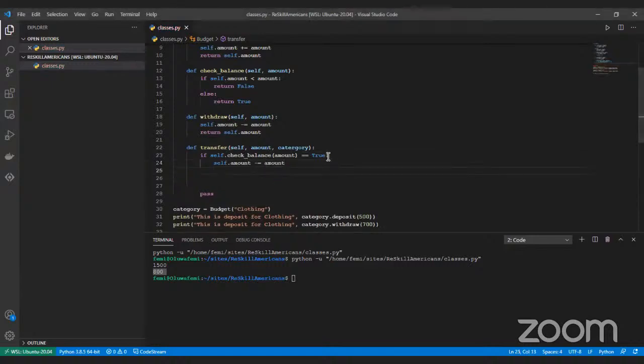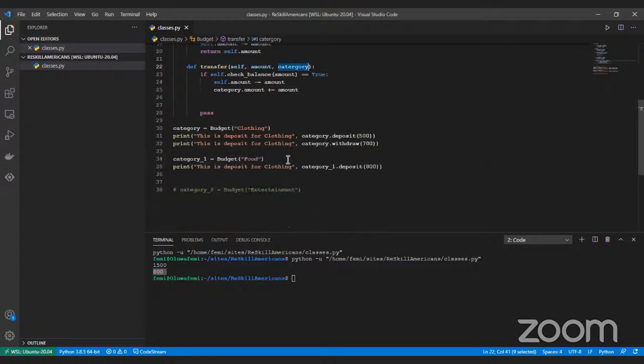Then you add. To add, you have to do category dot amount plus equals amount. So what we did here was, the category we passed in here is the category that we want to deposit into.